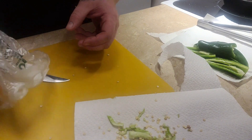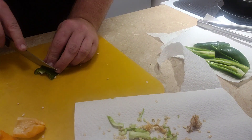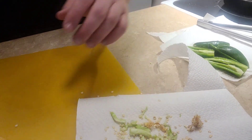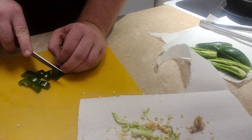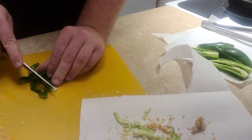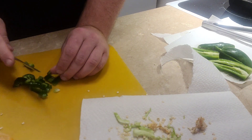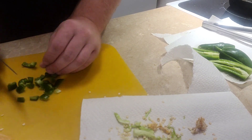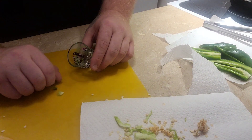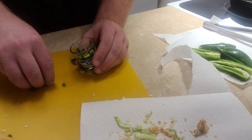Next we got these habaneros. We're going to go back to the jalapeño and make sure you get all the seeds off — they're a menace. Cut kind of real fine, like a dime. A little container for those — there you go, perfect. I'm going to save those on the side.